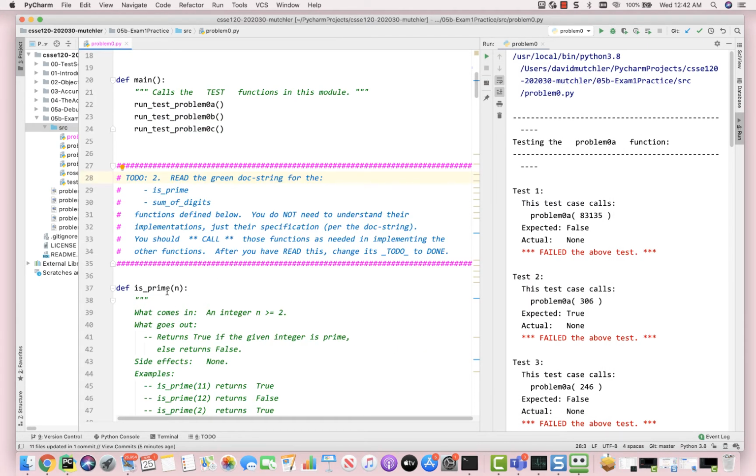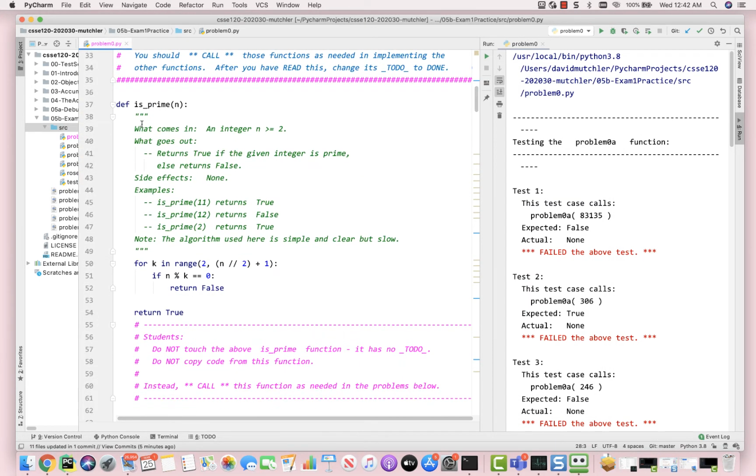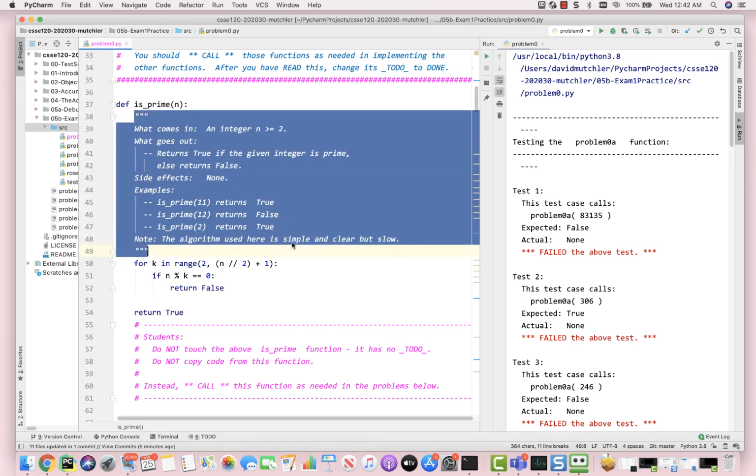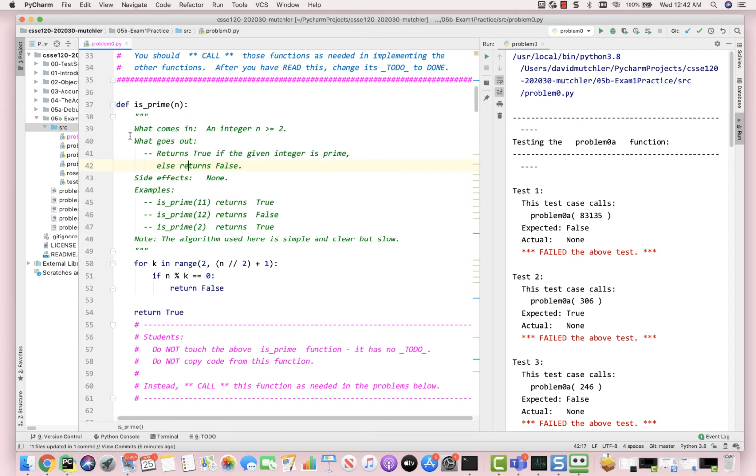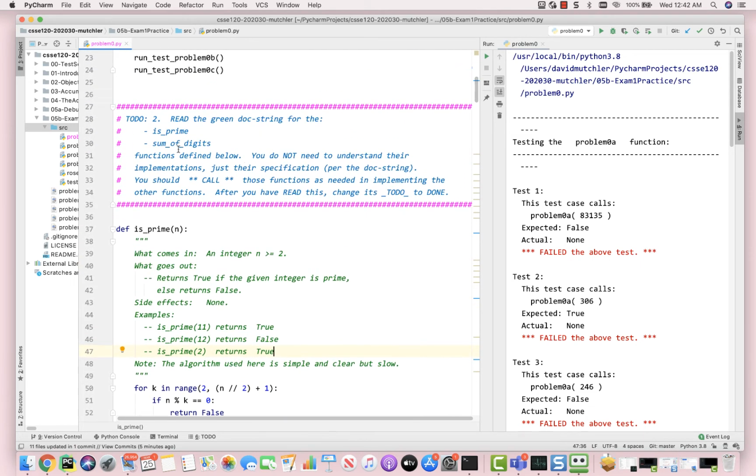We go on down to to-do 2, which says to read the doc strings for 2 functions. Be sure if you see one like this, you really do read them. Here's is prime. A number comes in, and it returns true if that number is prime, false otherwise. Notice that it says that the integer, the number, is at least 2, but there's no ifs in the code. If something says in the spec that something's greater than or equal to 2, well, it is, and it's the caller's responsibility to enforce that. And it's wrong to put ifs to enforce it in this function. Notice that it says, do not touch this code. Be sure you don't touch code that says you shouldn't.